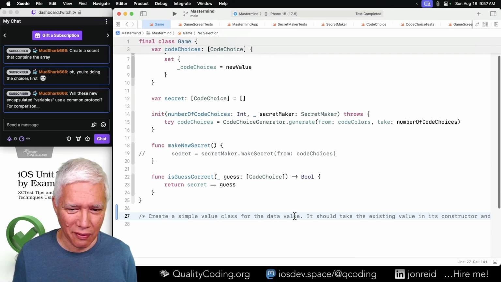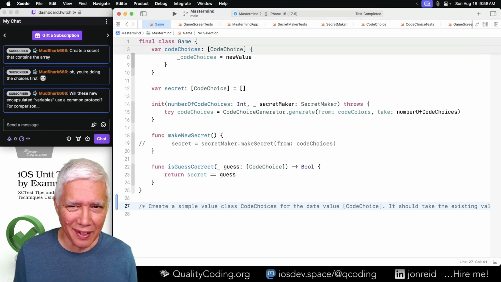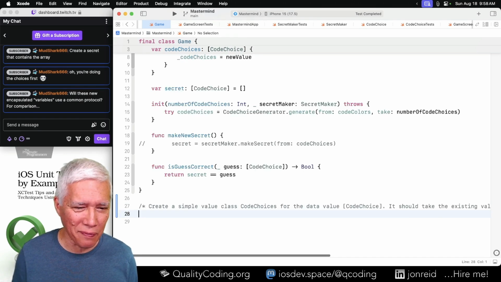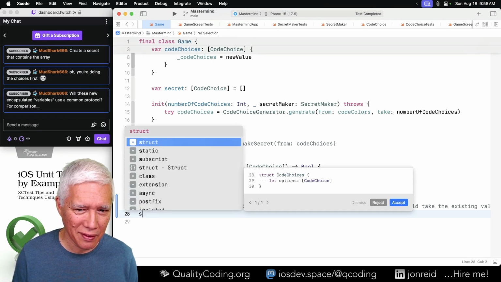For the data for simple value class code choices for the data value. I'm not sure why I'm trying to do this. I just want to see if Copilot will keep up.